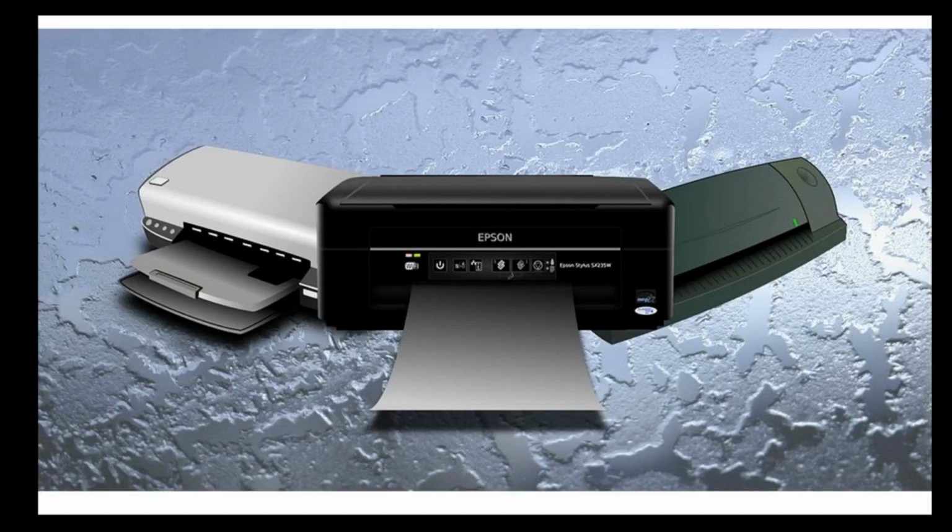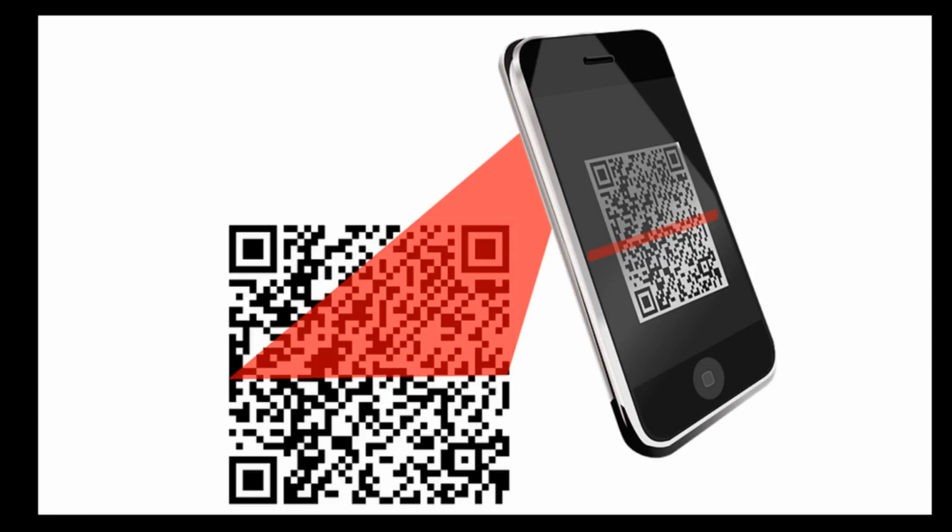First is using a scanner. If you don't have access to a scanner, then don't worry. There's also an app, or actually several apps on just about every app store that I know about that act as scanners. It is worth noting that these scanners aren't quite as good quality as an actual scanner, but for the sake of preserving the information on whatever paper you're scanning, it's more than sufficient. On top of that, it transfers it over to an actual document as opposed to an image format.